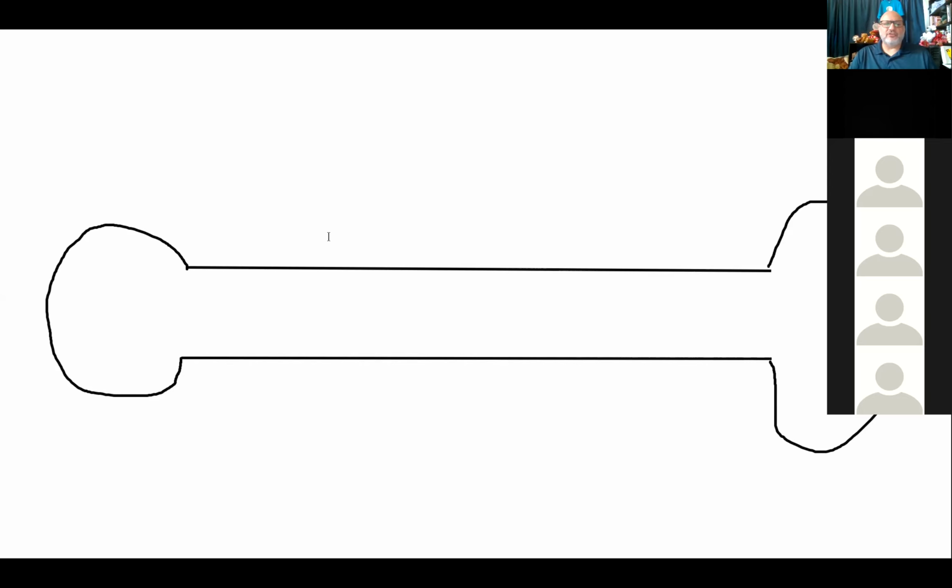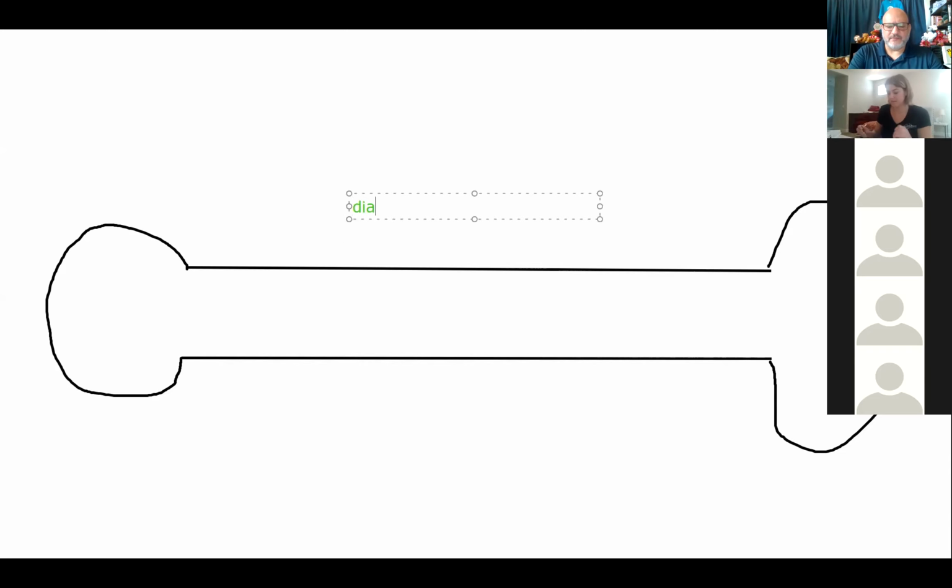What is the appropriate term for the long, narrow shaft of a long bone? Diaphysis. Excellent. Let's change that to that, and let's make it a little smaller so I can fit this all on here. And the name for the heads? Epiphysis. Epiphysis, excellent. We do have one issue though. We have two epiphyses, es is the plural, and we need a way to tell them apart.